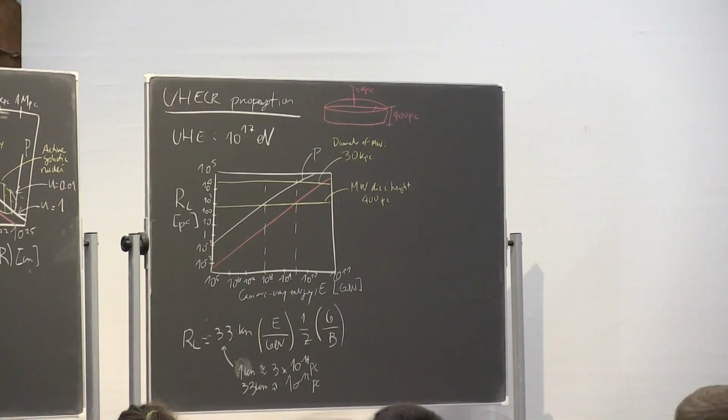Very well. So then they need to be coming from outside, and that means that we need to solve a propagation equation. So let's keep things independent of source modeling. I don't care about exactly what happens inside the sources, and I don't even care about the identity of the sources. As I said before, they could be essentially anything that is compact enough and able to accelerate particles up to very, very high energies. And the compactness comes from the fact that we need to obtain a pretty high magnetic field, and the conditions of the Hillas criterion get satisfied.